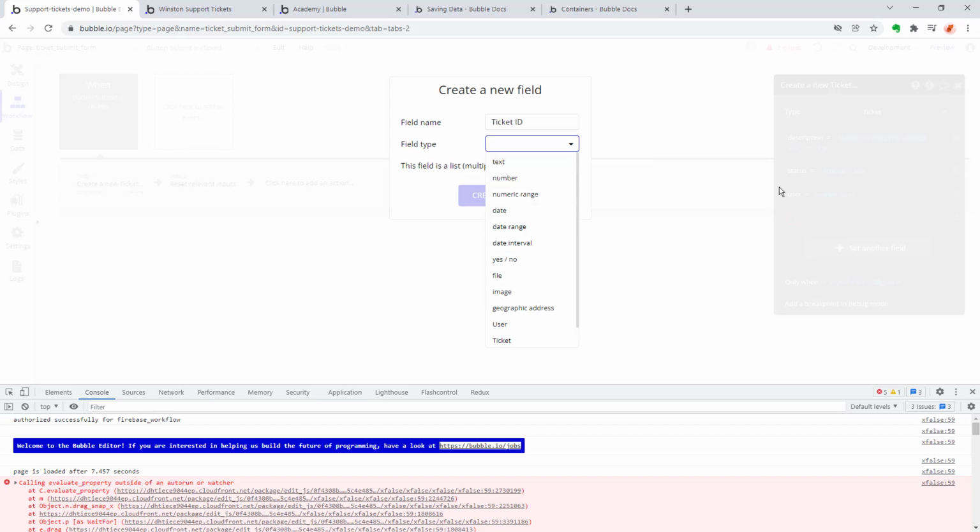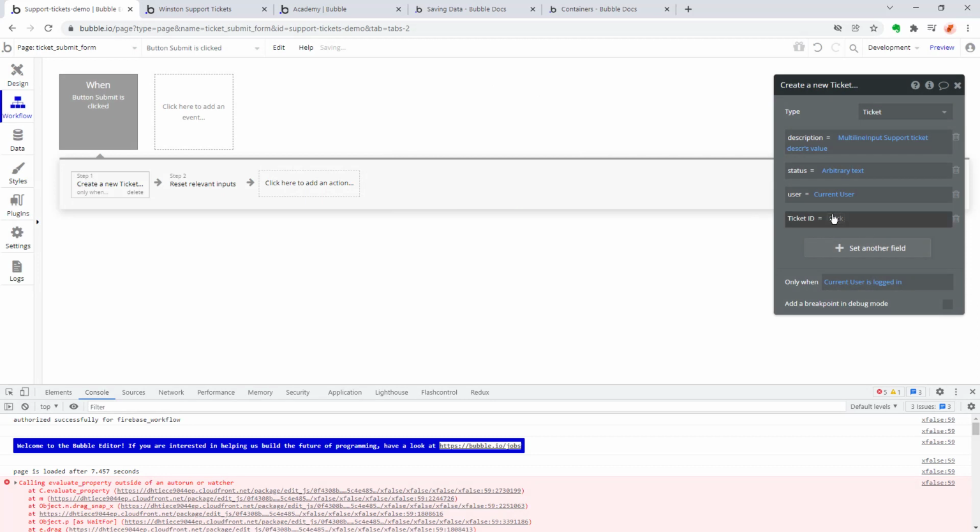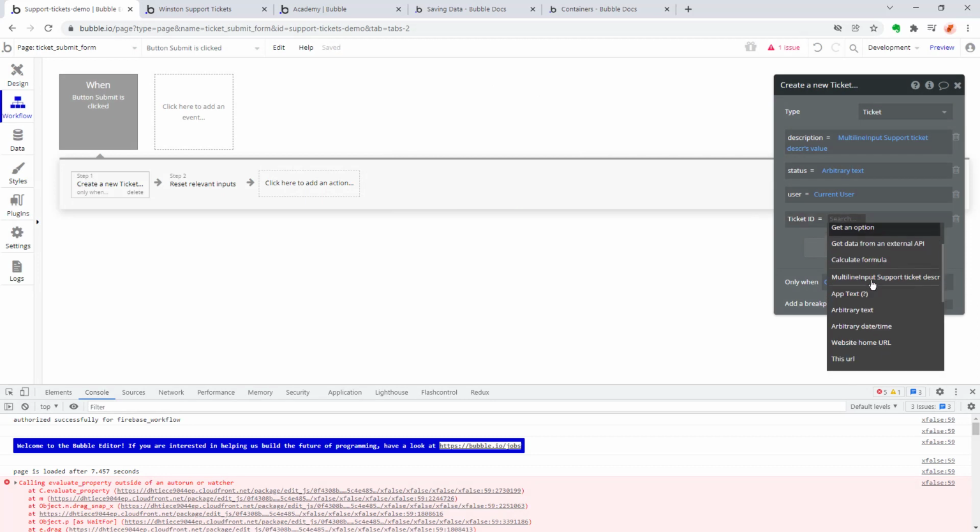Maybe we should do the other fields that way as well, but let's see here. Do we want a text-based ticket name, or do we want a number? We could do a number. An incremental number, if it'll let us do that. And that is interesting.